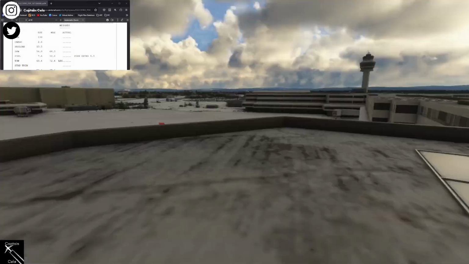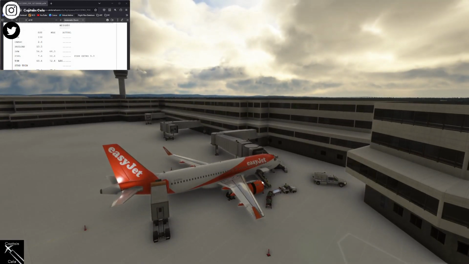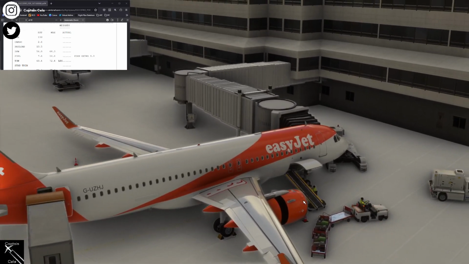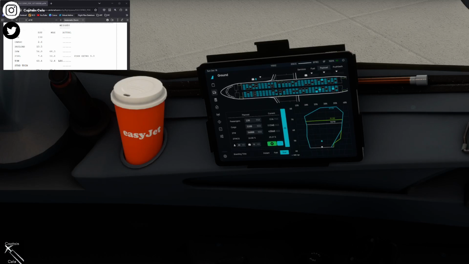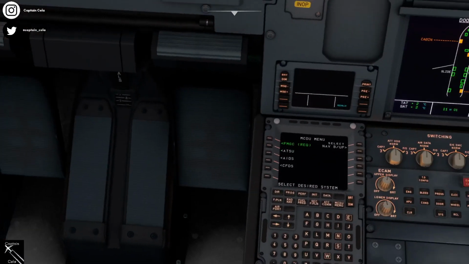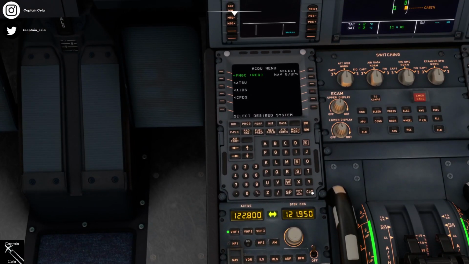As you can see, if we go outside the plane, we've got the jetway connected, we've got the baggage people loading, and we've got the catering coming on board, so everybody will have a little bit of food, which is always good to see. Okay, so what we're going to do now is go to setting up the computer. So here we go. Clear that, go to there. That's done, and then go to, I think it's next, yep.